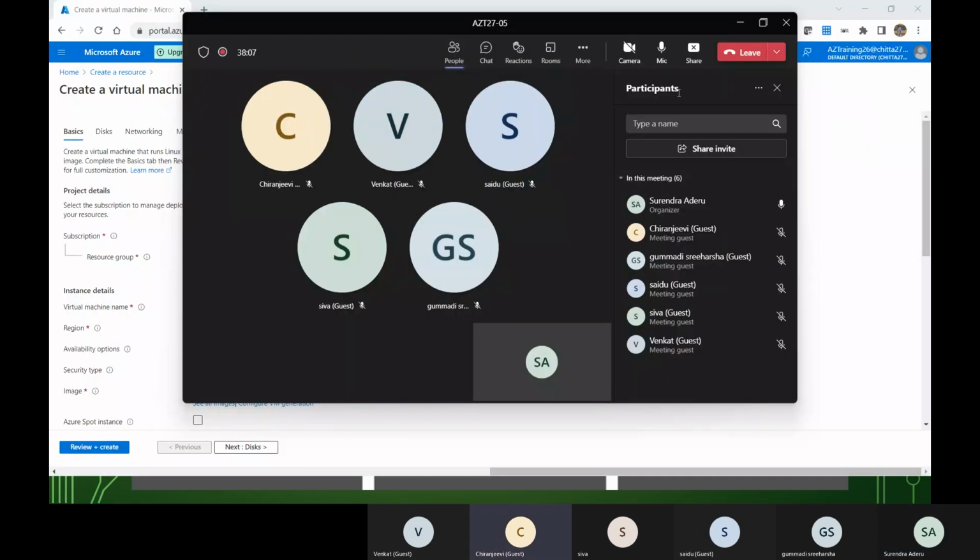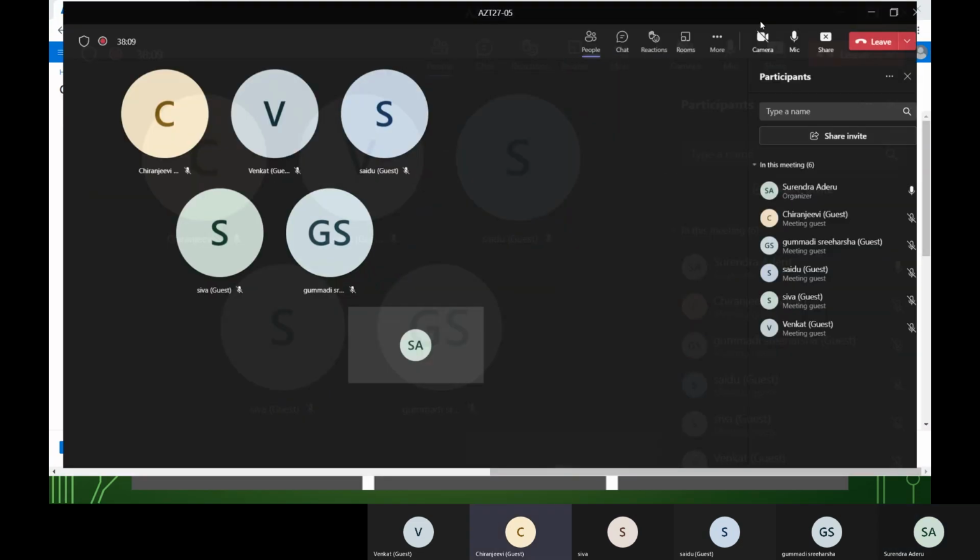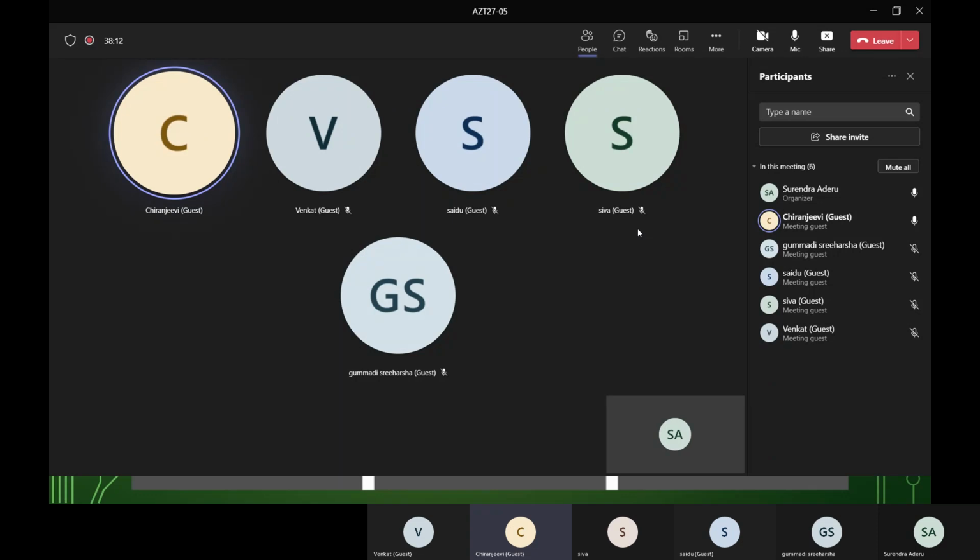I have a question. When you selected fault domain, as you showed in the earlier setup, you said by default it will be 2 fault domains and 5 update domains, right? Yes, correct. So after configuring those, will it be a final value? If I want to increase or decrease, can I do it? Can I modify this? Say, once a VM is in place, will it auto ask me to add another fault domain in case I need it? I don't think so. It won't allow you to modify.